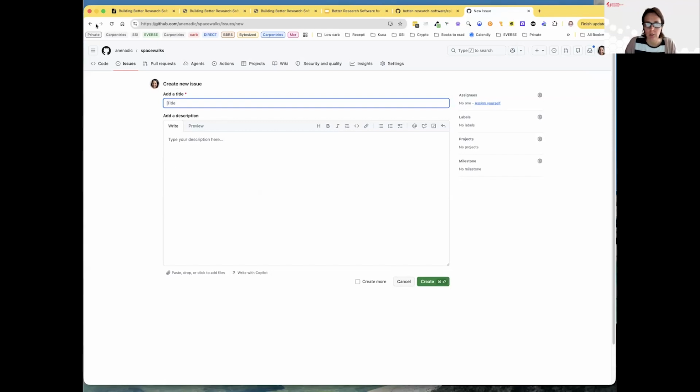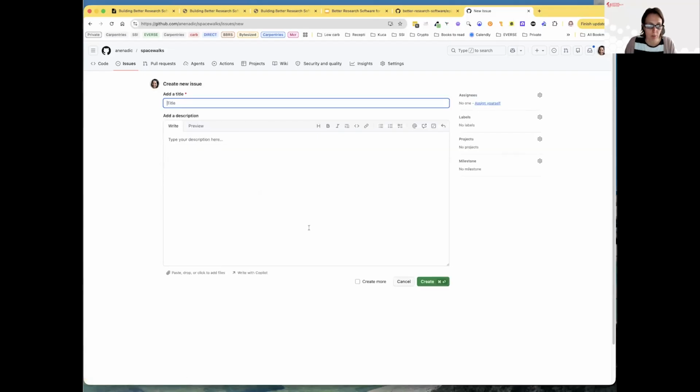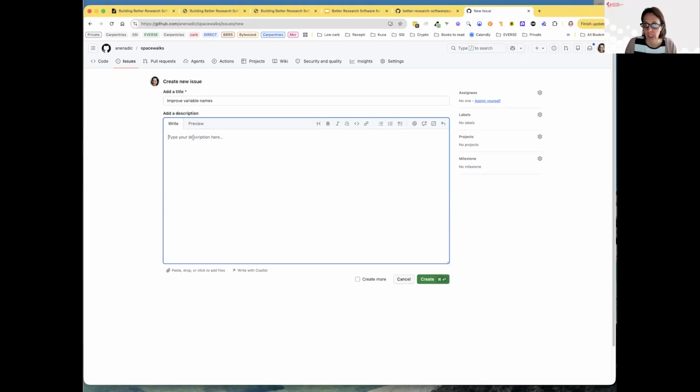So I'll go back and click on the new issue button to start this dialog to describe the issue at hand. So let's say we want to improve variable names. This is the title of our issue, and I'm going to give a little bit more description here.